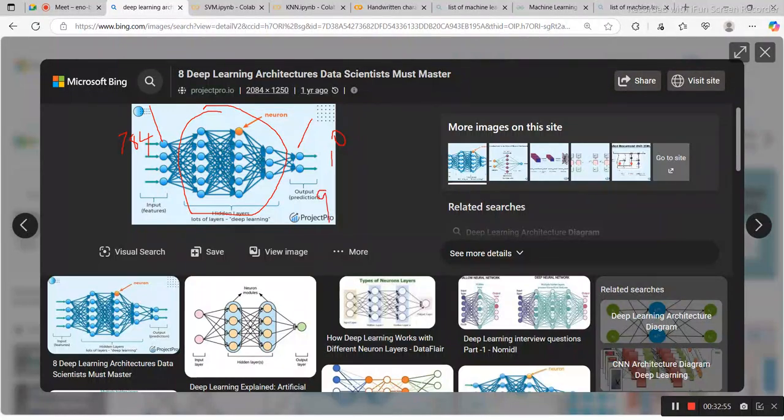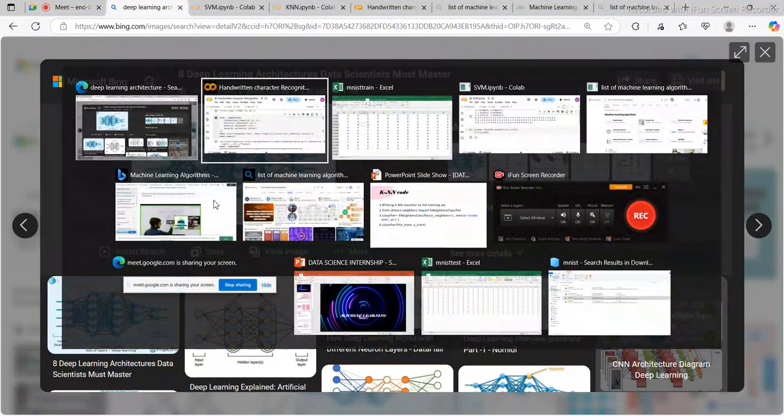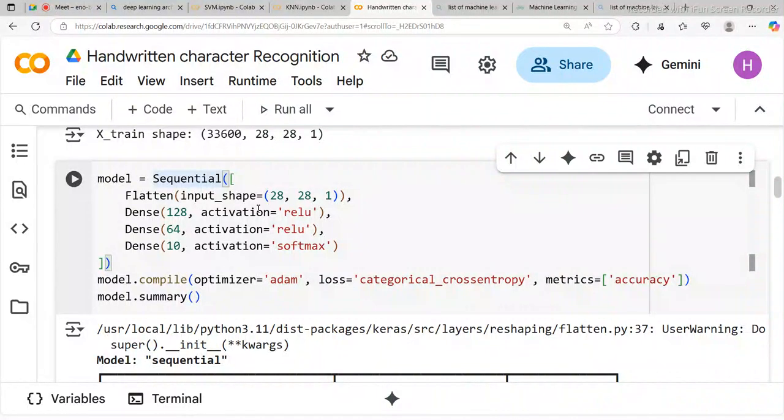There will be 10 outputs at the end. In between there may be a number of hidden layers, hidden layer 1, hidden layer 2, something like this. All the inputs will be passed to these hidden layers. That is what we are trying to do here.